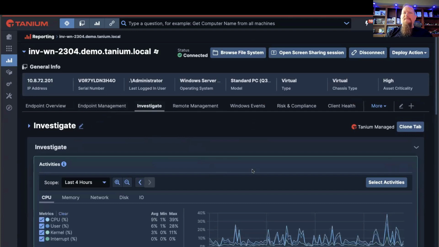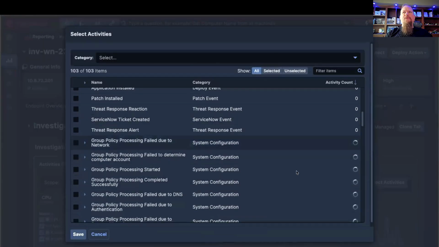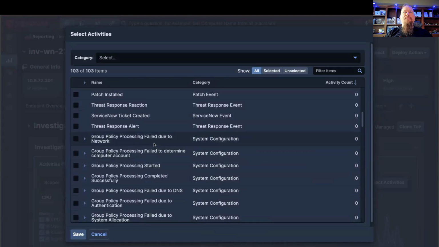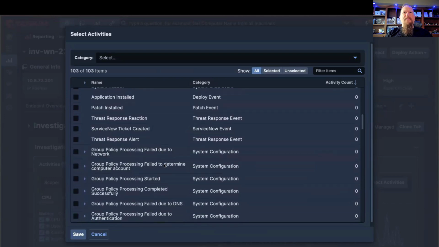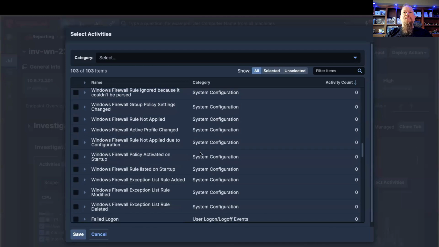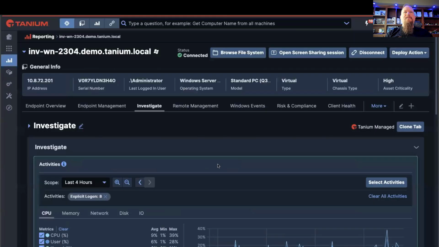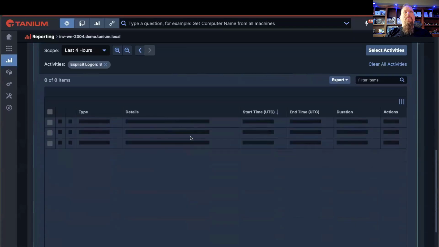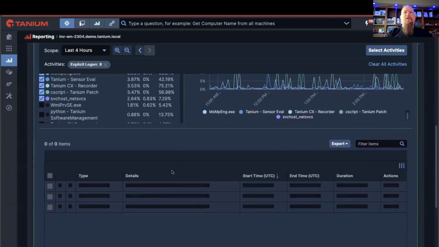So again, think of it more as a saved query rather than a subscription, right? We start loading all of these, and here's a few that are still loading. First, we just ask for the count of this event ID that we've subscribed to and show you what's available here. And only once you select something that has a count, so here, this is an event log subscription, once I select this and hit save, now we're issuing another query that is going to return those 8 matching results for it.